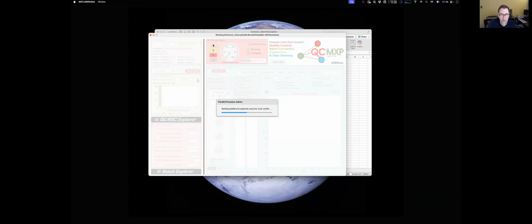So I've employed a parallel processor algorithm here. Depending on the number of processors that you have on your computer, I've got quite a few, so it should be quite fast. But sometimes it takes longer to boot up the parallel processor than to actually run the data. So if you don't have many features, switch off the parallel processing and just run it serially, and it'll be equally as fast. But what we'll see now is that this will just tick around. Shouldn't take very long. Yeah, 3 minutes.